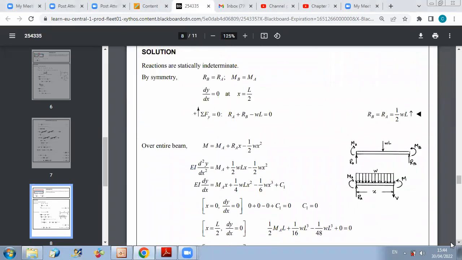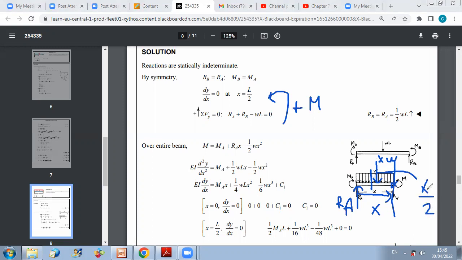So as we said, the first step is to use the symmetry concept to relate reactions at A and B. Once we do this, for the entire beam, let me find an expression for the bending moment. Here, since I have one distributed load, I need only one section. So if I do the section, and I say this is my distance x, and this is a reaction RA, I can write that the sum of moments about this point equals 0. So I have plus M. Now if I take counterclockwise as positive, I have, for the distributed load, I can replace it by a force at the center equal to x times omega, and the distance separating the force from the point is x over 2.